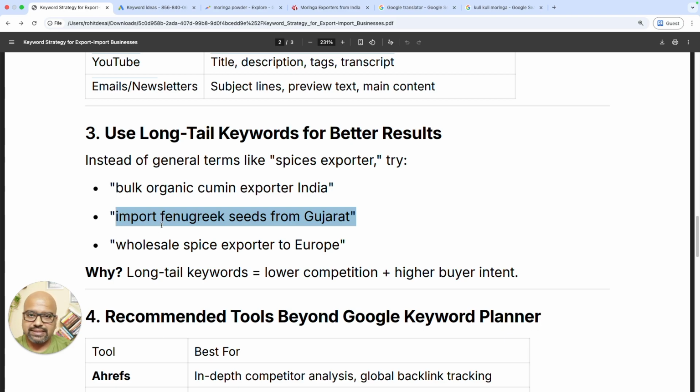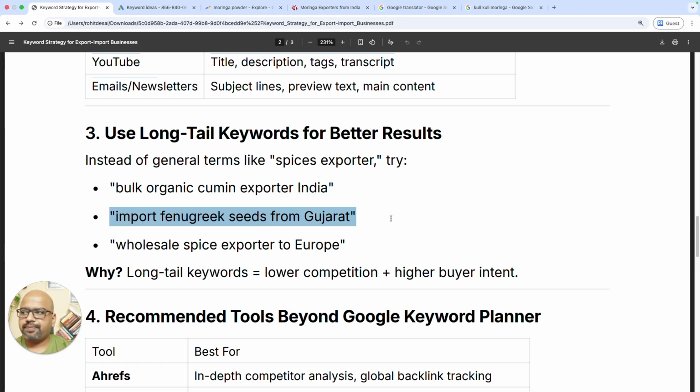But what I suggest is, if you are using these keywords, you know the buyer intent, you know if this gets in front of him, then he may look for the options. Then go and use this CPC, play it around, and get your website in front of them, whatever it could be. It could be an article or something else. Put it in front of them and get the business.